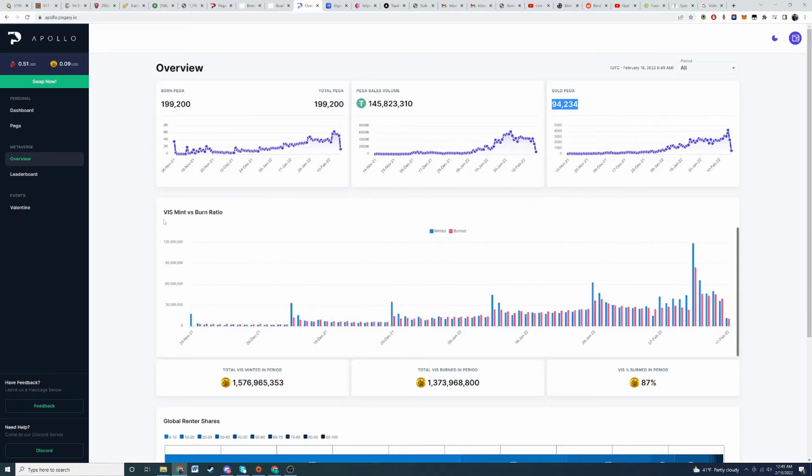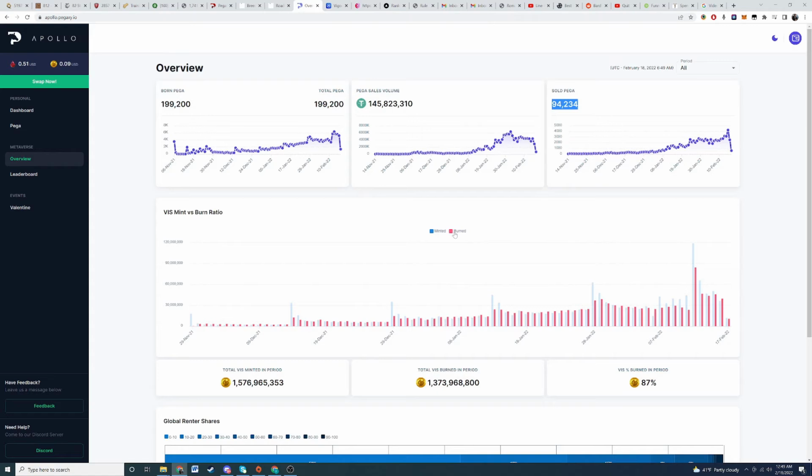This thing in the middle here shows the VIS mint versus the burn ratio. The reason you see a big blue bar every 2 weeks there is that it represents the people who bought into the project prior to its official opening, during initial NFT drops, pre-project sales, stuff like that. So in the community, we call them the OG crew, who were in it before it started. And as you see on day one, they minted 17 million VIS, and essentially nothing was burned, only 246,000.